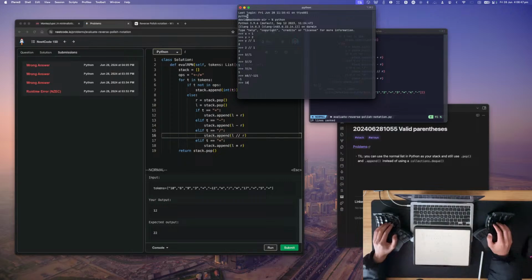I'm gonna get 10 times. Alright, let me do these operations. So 12 times 11, negative 11. Ooh.